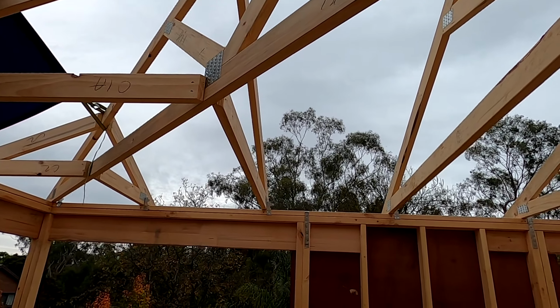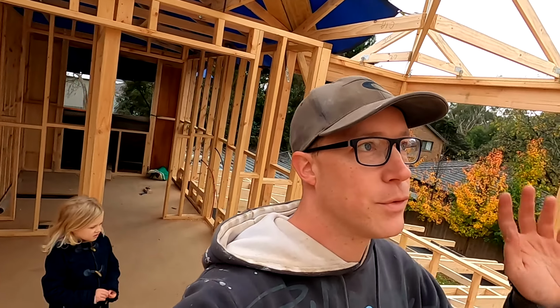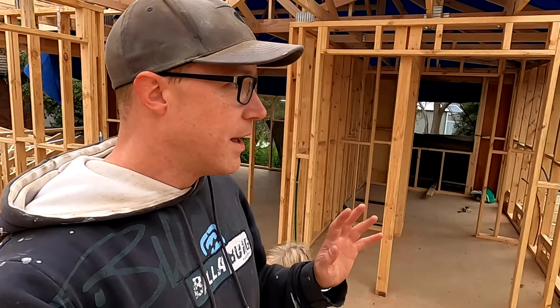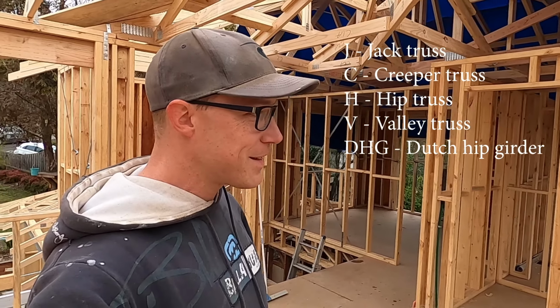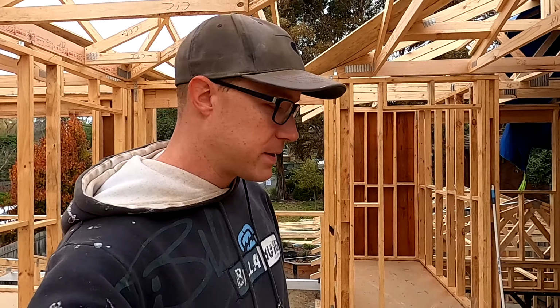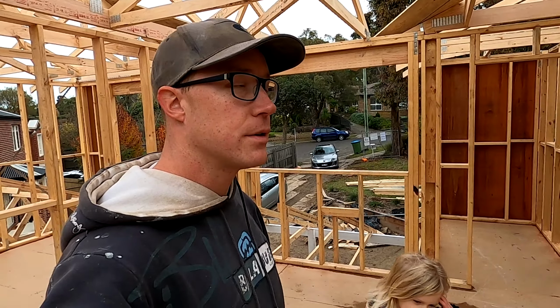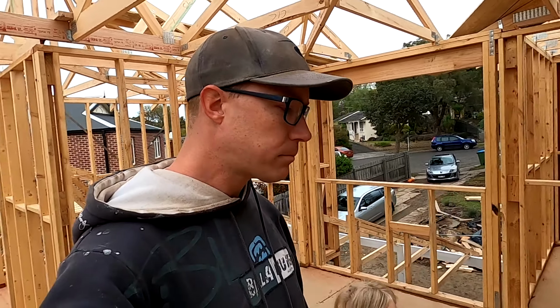But then you've got ones like C1, C2A, C3, B4, GT. Jean told me them all, and I might actually ask him and I might put it on the screen so we know what they are. But basically it was really cool because you get all the instructions and it was just millimeter perfect. All the trusses fitted on really easily. So again, hats off to Jean, it was really good.